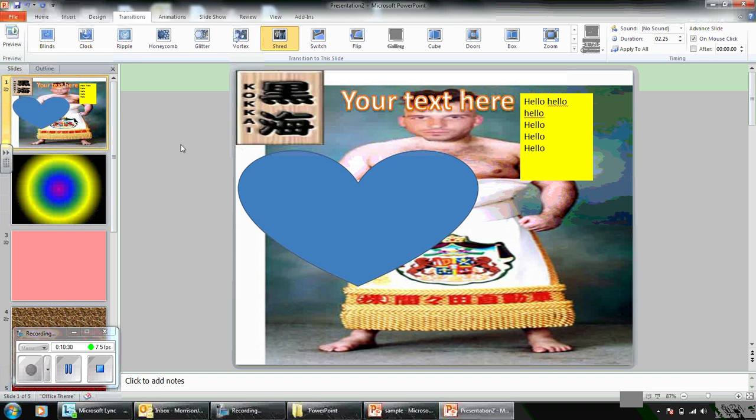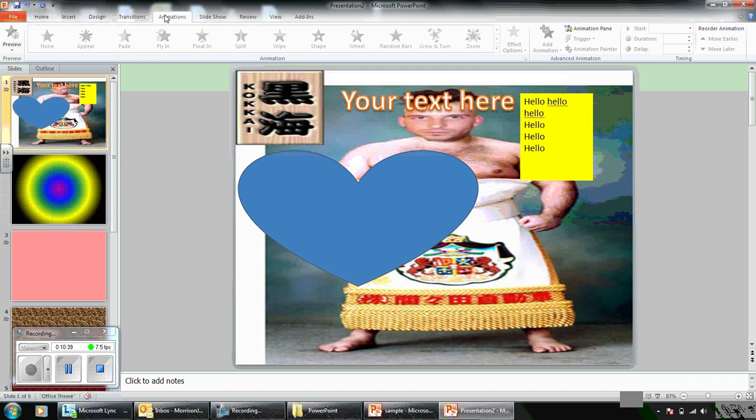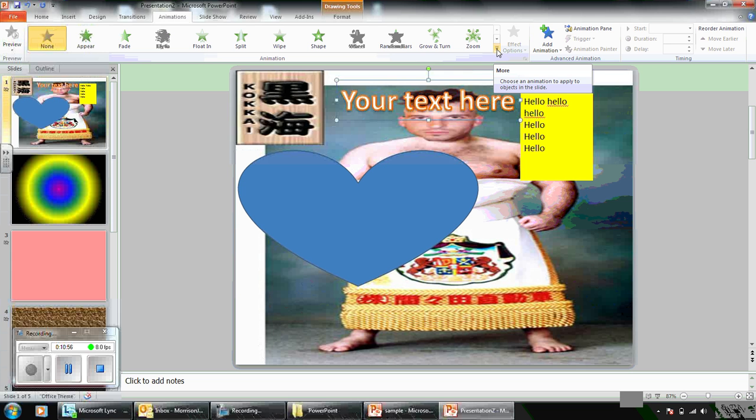The next thing that I want to show you guys are animations, and animations are fun. People like doing the animations. Here's how you do that. You go to the animation tab, and here's what a lot of people say: Mr. Mo, it won't let me click on any of them. What do I do? Well, you have to click something to animate first. So if I want something to be animated like this, I click on it, and now look, oh, I can animate. Yay, happy day.